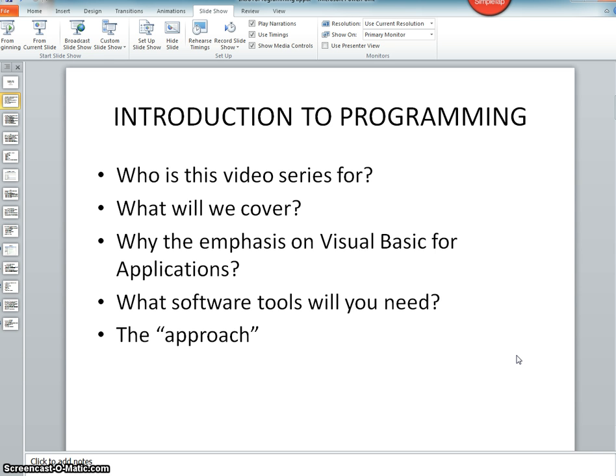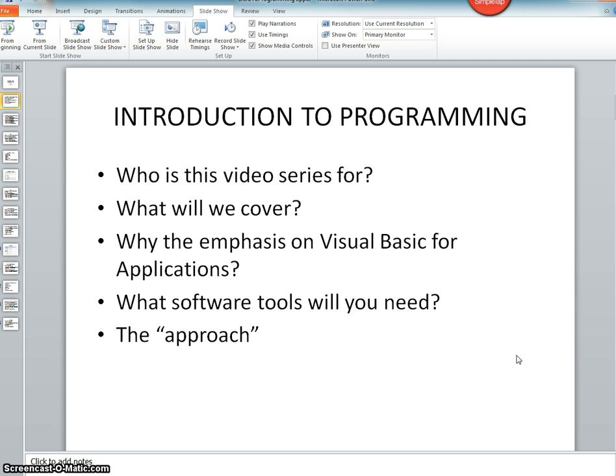It's an easy language to learn, to do the basic things, and then like any programming language, the more time you spend with it, the better you'll be at it, the more sophisticated your programs will be. So that's the reason for the emphasis there. We'll have other examples from other languages, but it'll be mostly Visual Basic for Applications using Excel.